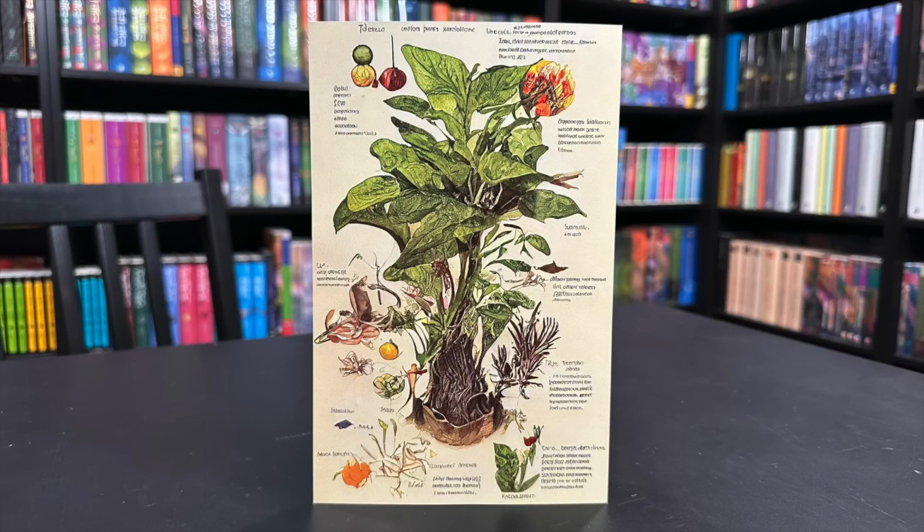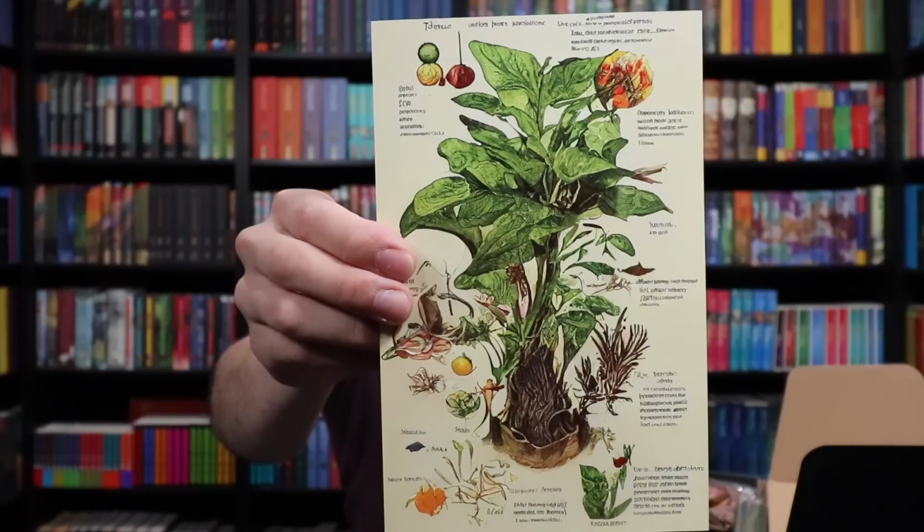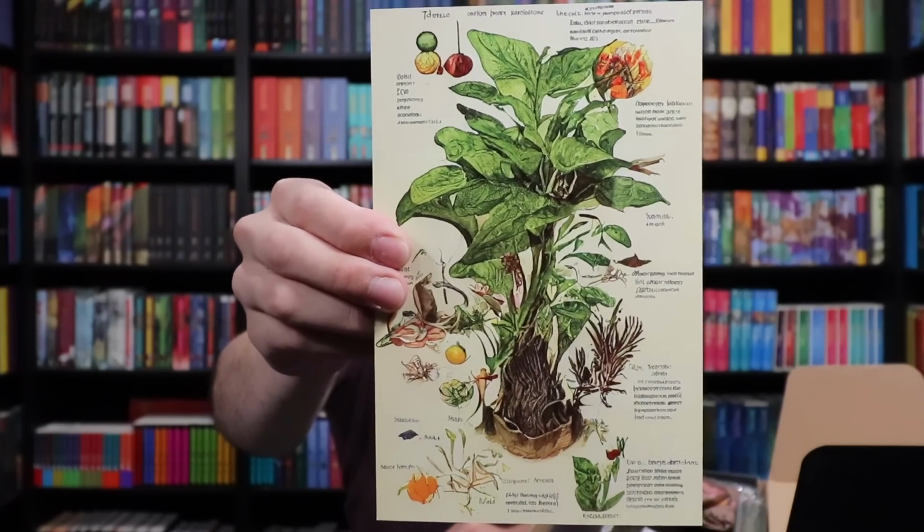Just kind of like, not necessarily scribbles, but it looks like the information about the plant that's shown is in a different language. Whether it's a Mandrake or not, it looks very magical. It could be like a dirigible plum tree though, because those almost look like dirigible plums. Again, whatever it is, I like this artwork. I am not looking at the back of the cheat sheet. Don't worry, I'm closing my eyes. All right, we're gonna put that aside for now.